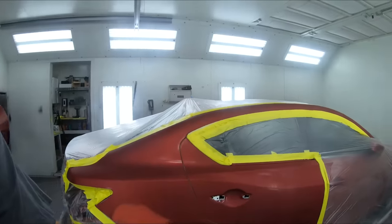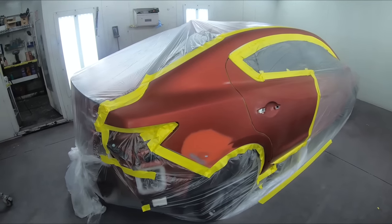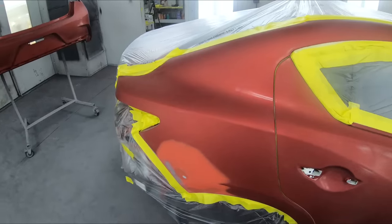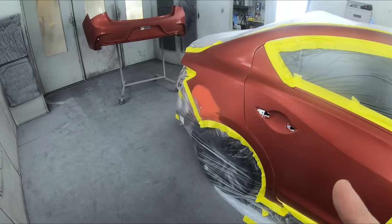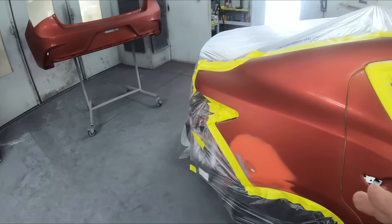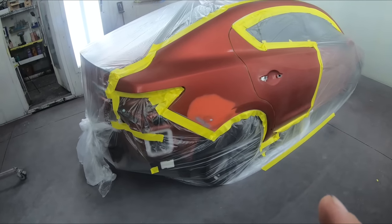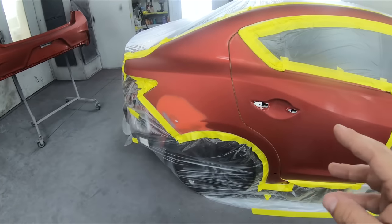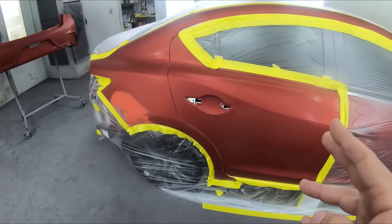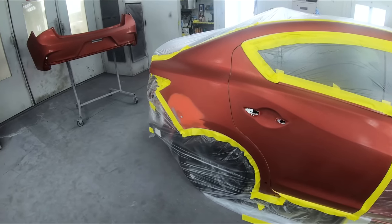Here's what we got going on here. This is a Tri-Coat Performance Red, and it is actually a silver base with a red tinted mid-coat, not a clear coat. In our system, it is a lot easier. It's treated just like a white pearl. We repaired a dent that was on a quarter panel right over here, and I need enough space, so I went ahead and went into the door here. You want to give yourself as much room as possible when doing one of these.